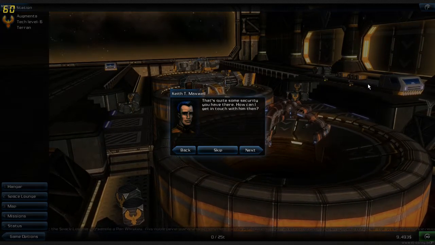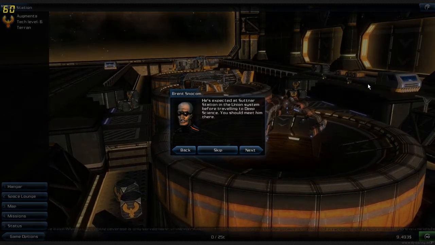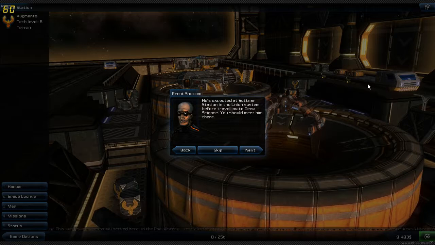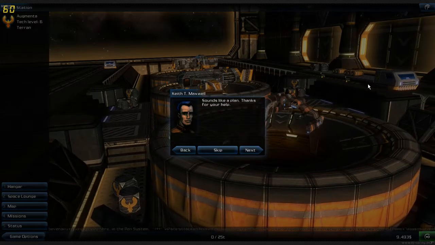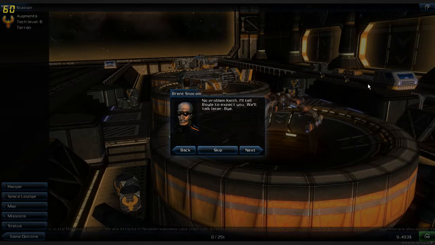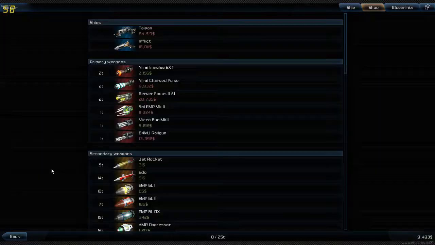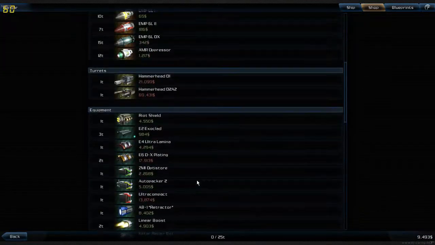That's quite some security you have there. How can I get in touch with him then? He's expected at Sutner Station in the Union system before traveling to Deep Science. You should meet him there. Sounds like a plan. Thanks for your help. No problem, Keith. I'll tell Boyle to expect you. We'll talk later. Bye.